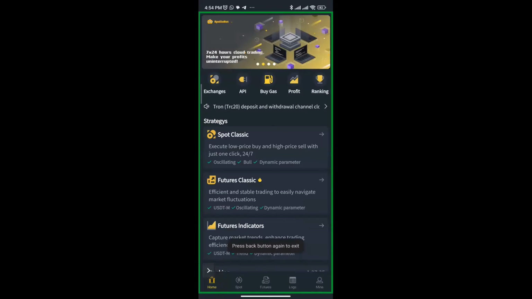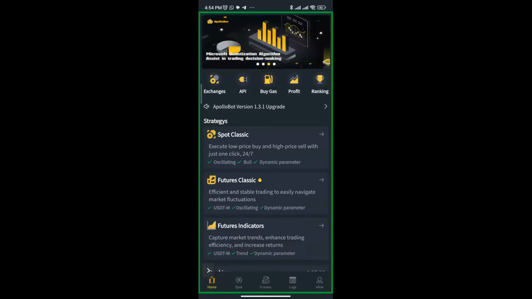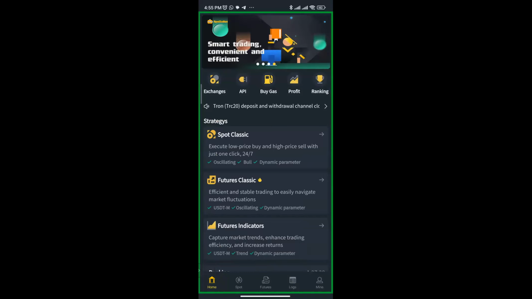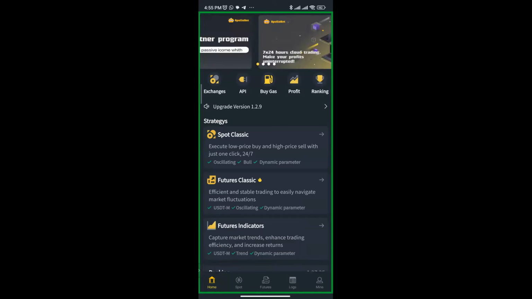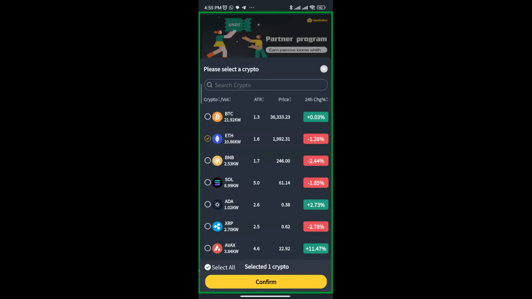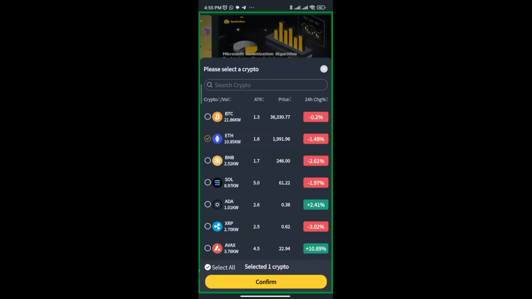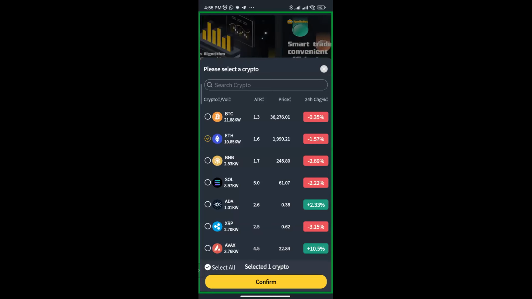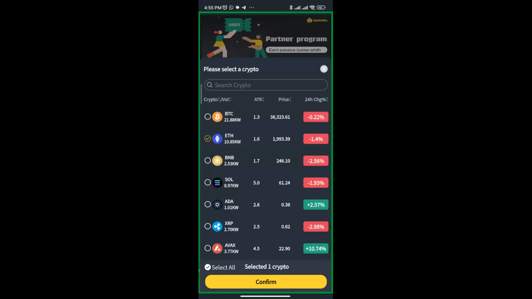So we're going to be talking about spot, and let's see what spot is all about. Now you tap on your spot classic. You can see these coins are listed. Generally, spot trading involves good capital. You want to acquire some points, you want to go in for the bull run. You need to get in with some good capital to make some good money.